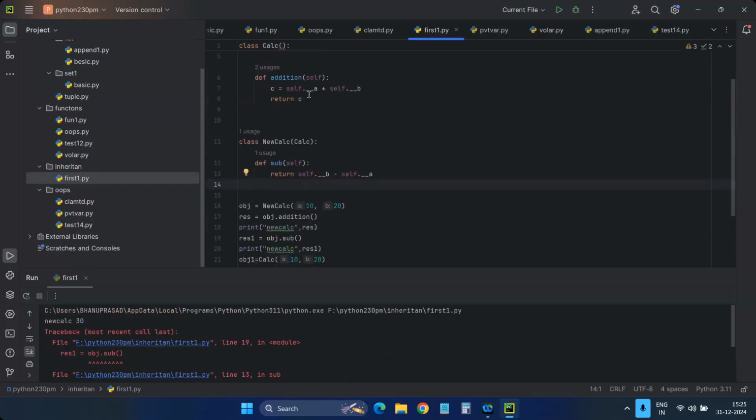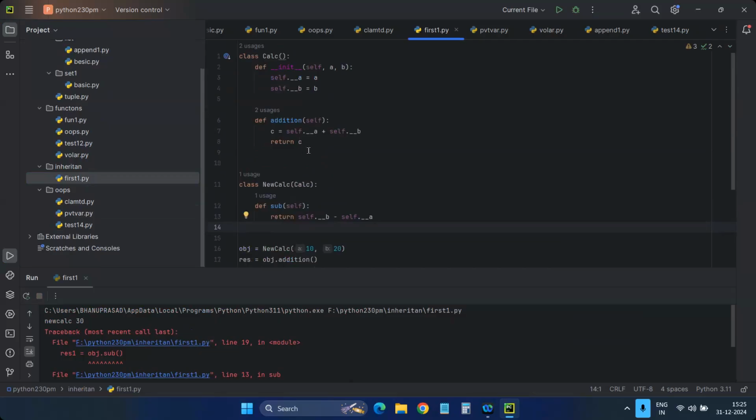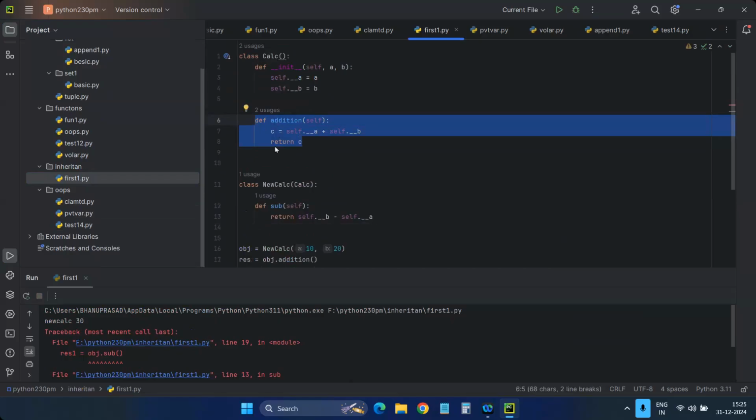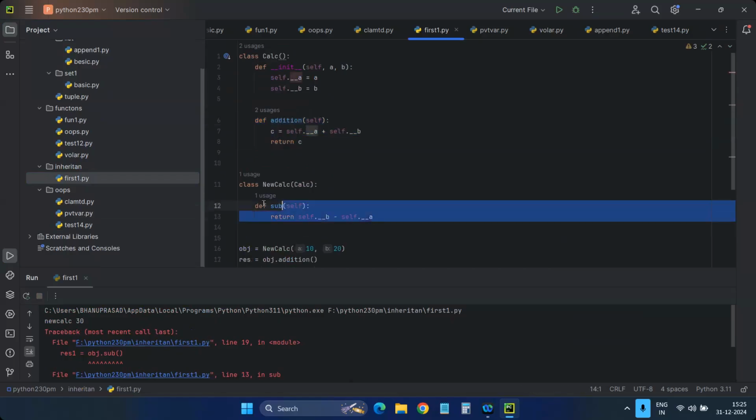I am getting values when I use the class methods. That means the variables which I have used in new calc, I can use only in the methods of this class. I can't use those variables for the methods which the child has created.